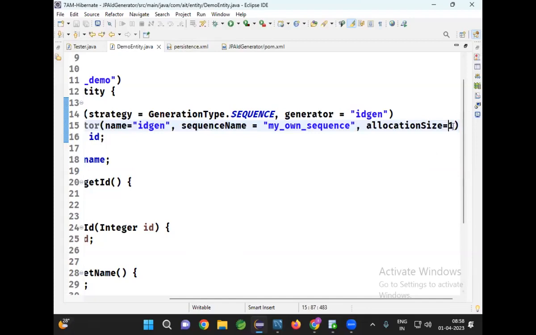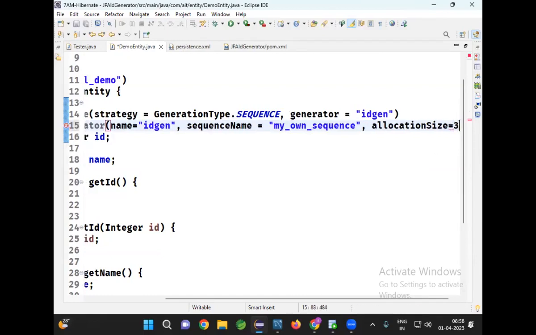If I'm writing allocation size 3, what will Hibernate do? First it will select the value from the sequence. It won't go to the database again to select the next value of the sequence for 3 persist operations.